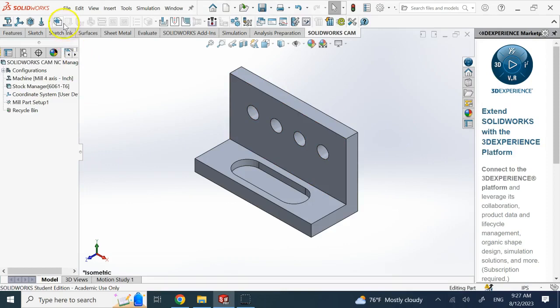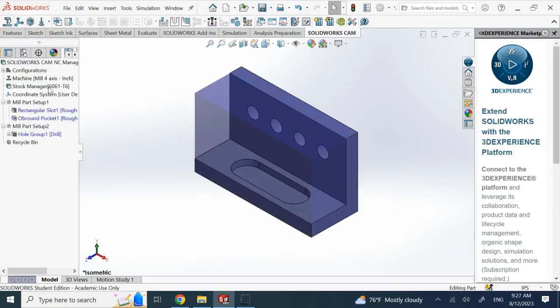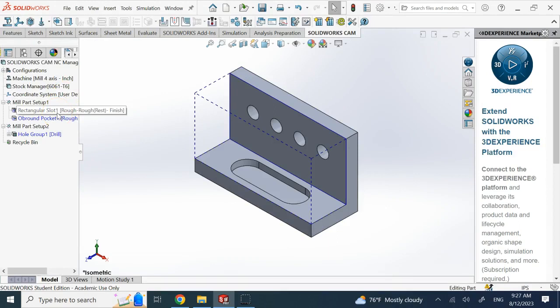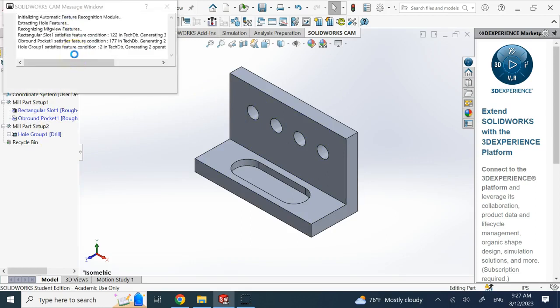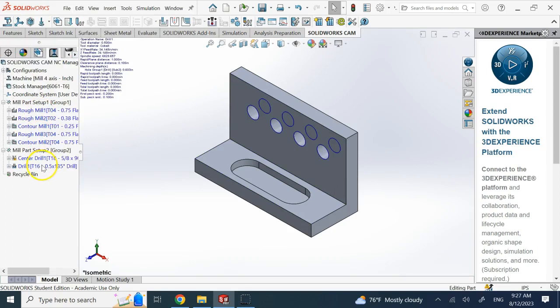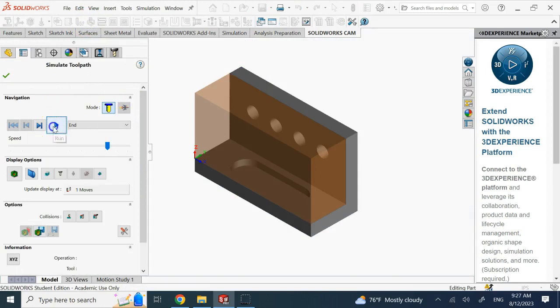That's a good axis. Now let's go ahead and extract machinable features, which of course first is going to cut this to the L shape, then it's going to pocket this, and then it's going to do the whole group, right? And then go ahead and create the operation for me. You see the operations are all made, which is again roughing, and then a contour for L, then a roughing and a contour for the slot, and then a center drill and drill for the drilled holes, and then the toolpath is made. Then let's simulate it.